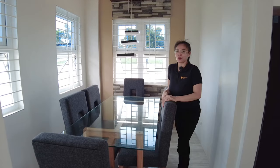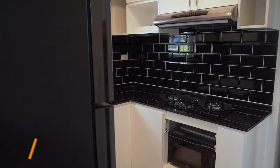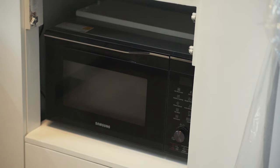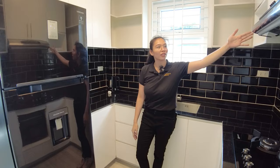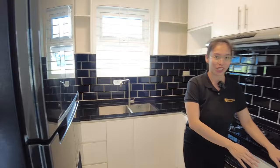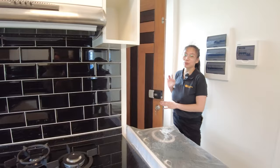This is your kitchen. All the appliances are included — like the refrigerator, the stove top, we have the six-in-one oven, range hood, all the cabinets, a double sink, and a window here. It's very well-ventilated. Don't mind the washing machine here as it's placed outside. This door here is the one we saw from outside. All the doors are equipped with the digital lock, just use the key fob.